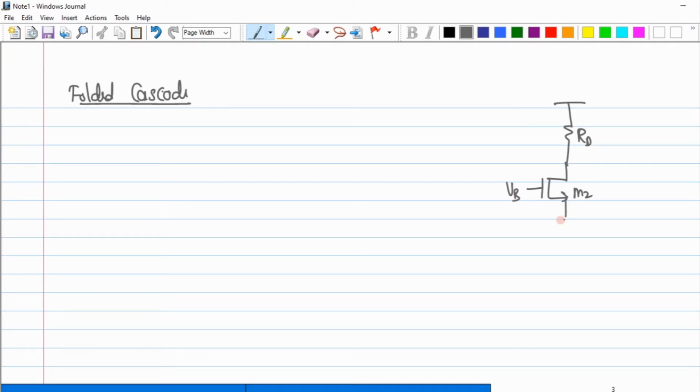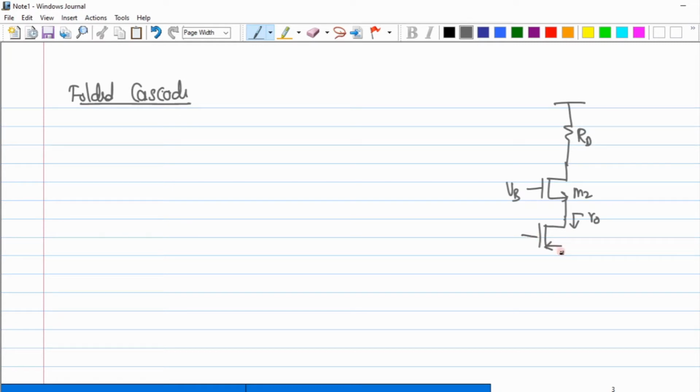If I put a source, the output impedance will be different, right? Because the impedance that I see, I still want to maintain as RO itself. I don't want to put a source over there and reduce that impedance further. I have to go with the drain only. Yes, you're right. I thought I would ask that question. The only thing is that I just invert this M1 from an NMOS to a PMOS.